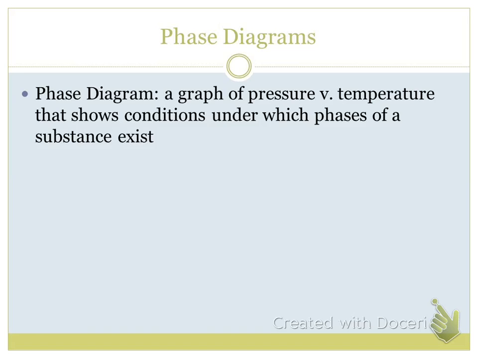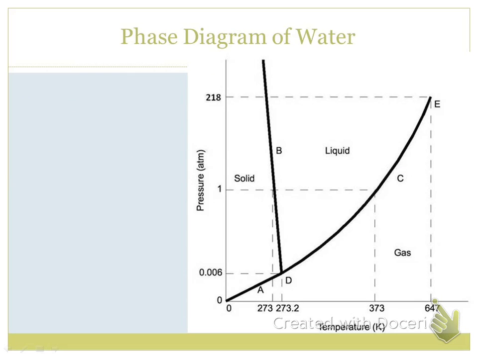Okay, so we're going to look at a phase diagram. It's a graph that shows us where these lines are, these equilibrium lines between gas and liquid, between liquid and solid, things like that. Okay, so we're going to look at the phase diagram of water, and I'm going to give you this diagram to look at. So this is for you to keep, so I hole punched it. And we're going to do some labeling on this diagram.